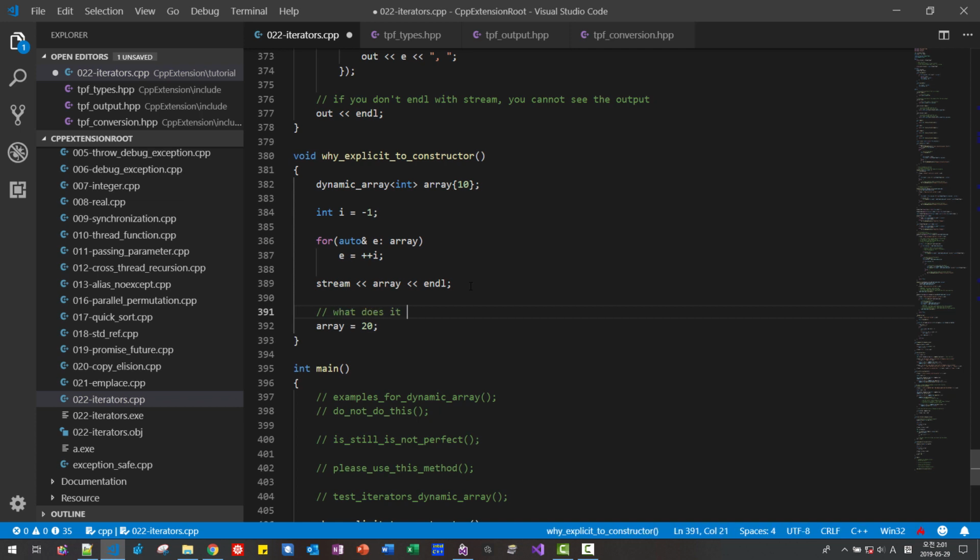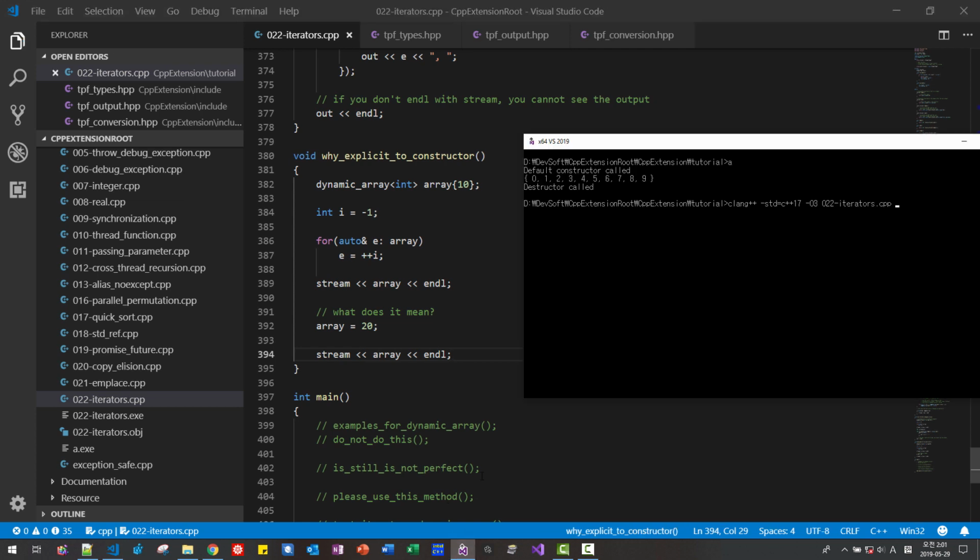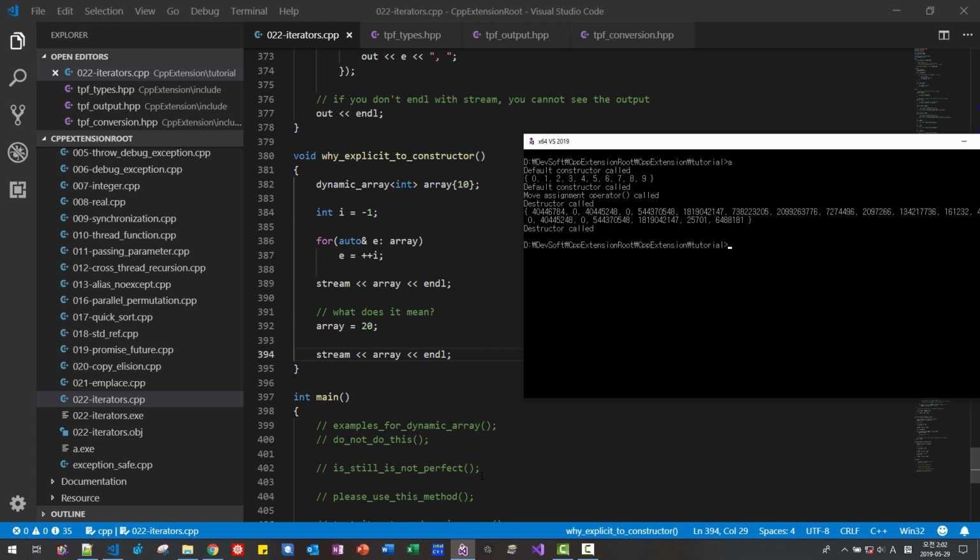What does it mean? Stream array and there. CLS A. So we dynamically allocated 10 elements and initialized and displayed the result like this.